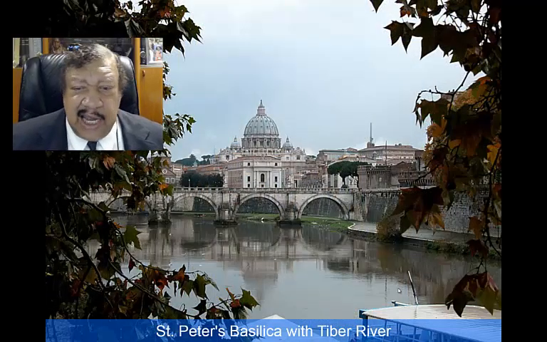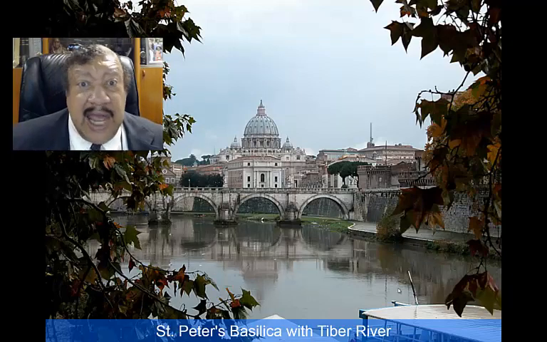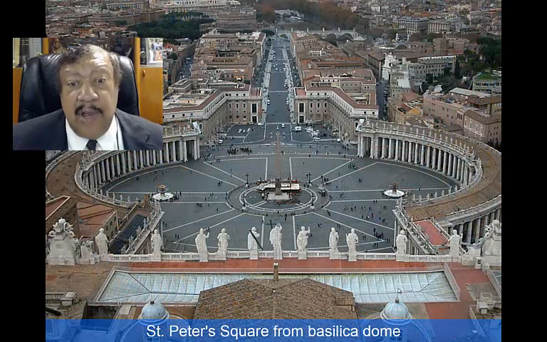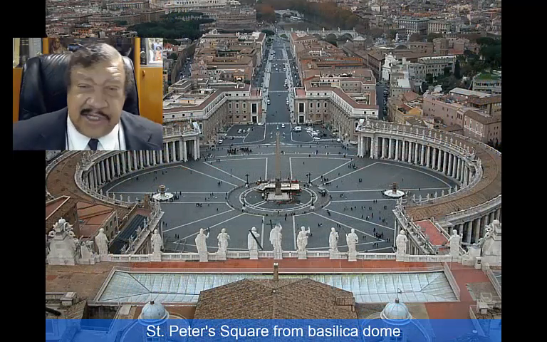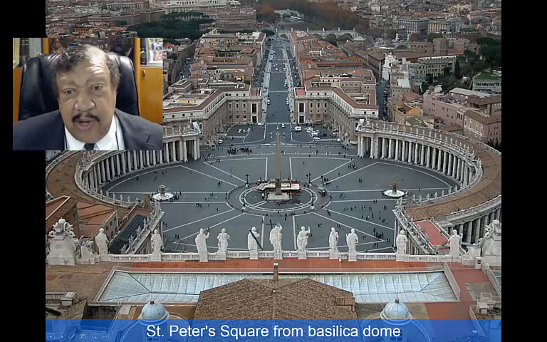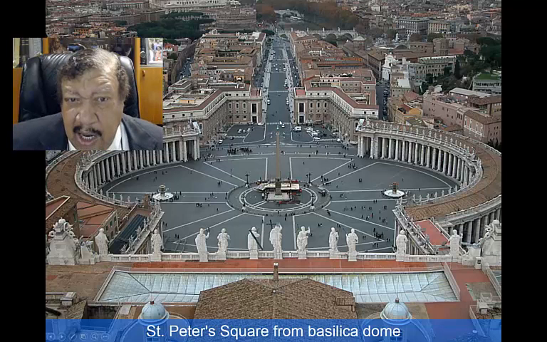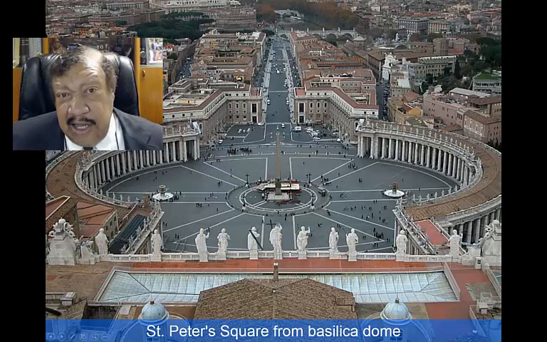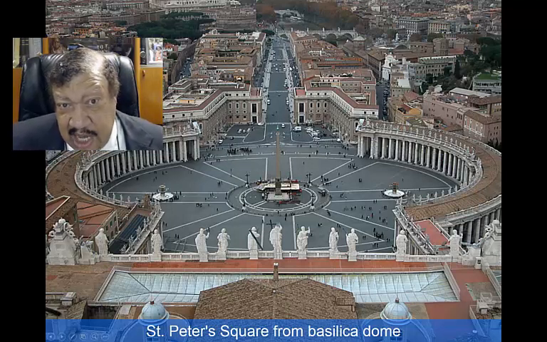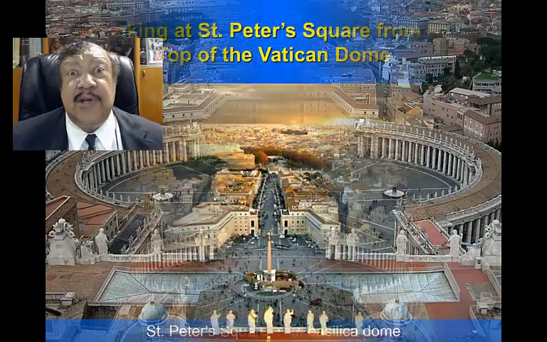So there's nothing like being in Rome, by the Tiber River, the main river of Rome, and sitting on top of the dome of St. Peter's and seeing St. Peter's Square and how small the people are. Cars are not allowed in here anymore. But this spot right here marks where we leave Italy, which is on this side, and we come into the Vatican, which is like a separate nation.